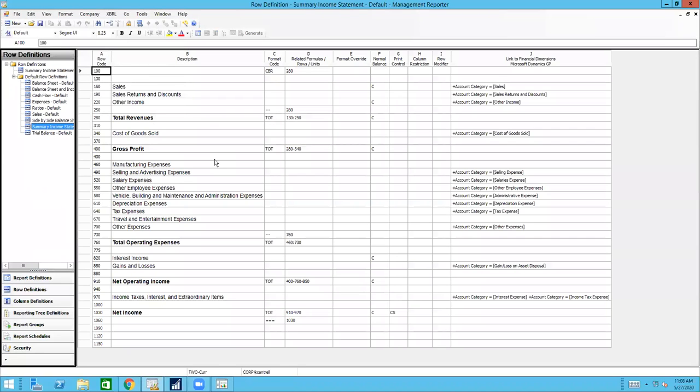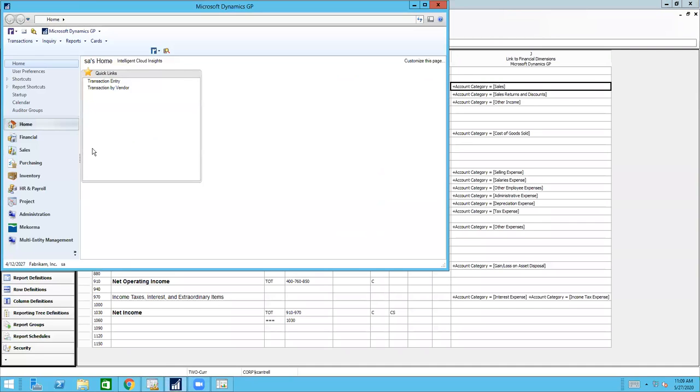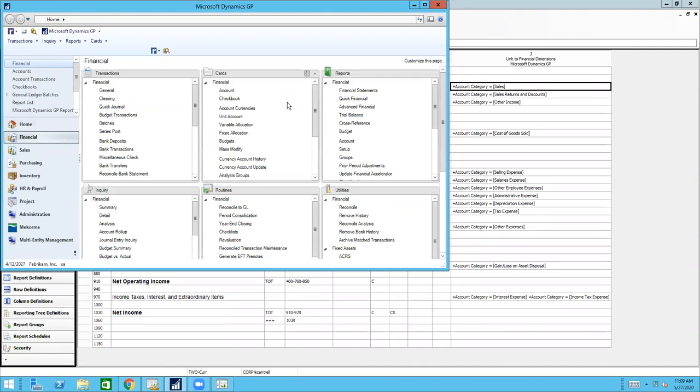If you want to start from an out-of-the-box report from Management Reporter, they have some here to show. The most common way to do these is to put in your sections, and you can use your account categories from GP. And when I say account categories, let me show you guys that are used to the GP accounts.